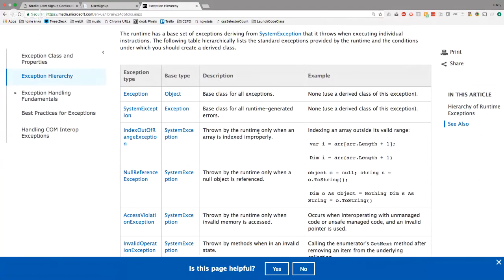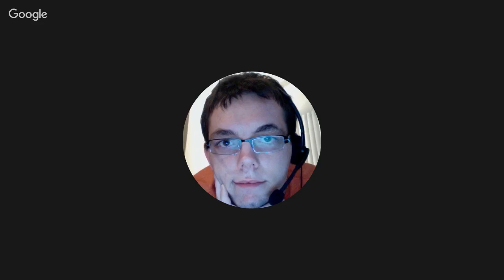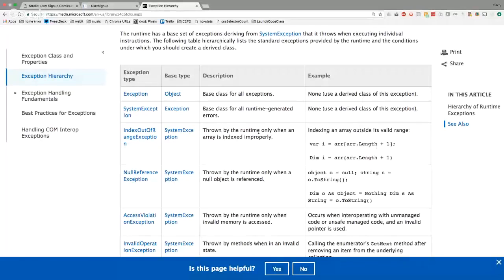Exceptions, as the reading mentioned, are how you can control or handle errors that occur in your application that you do not expect. And that is the key to exceptions. If you expect an error to occur, you should not be managing it with exceptions. If you want to Google the general terms around that, it would be control flow with exceptions. You shouldn't do that. You should never have code that branches logic off based on the exception you're getting, because you should be validating the data before you allow a bunch of exceptions to come in.